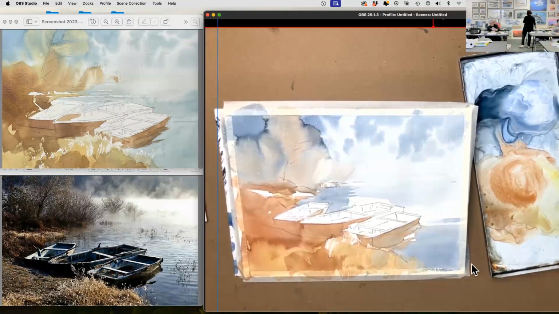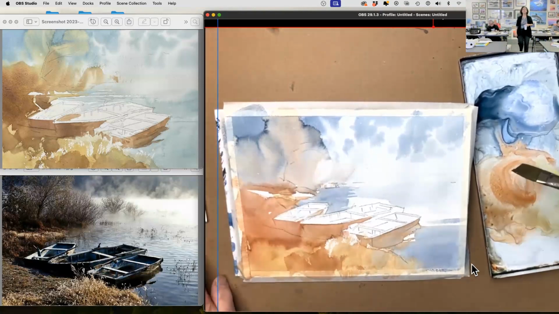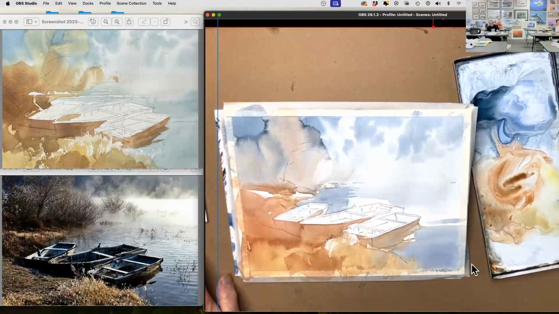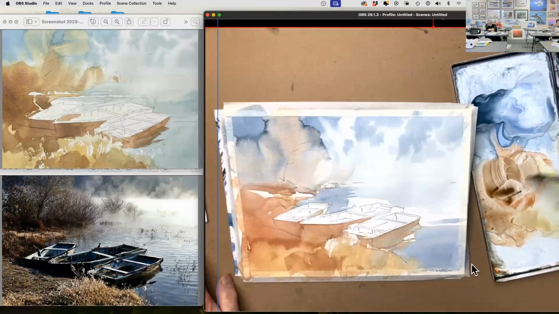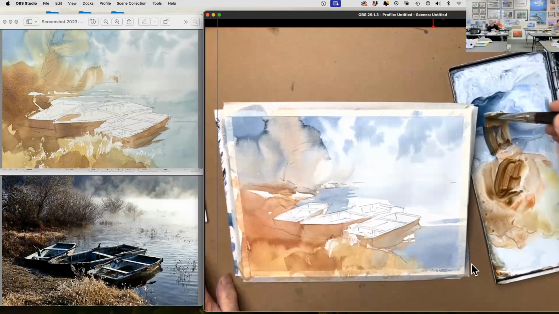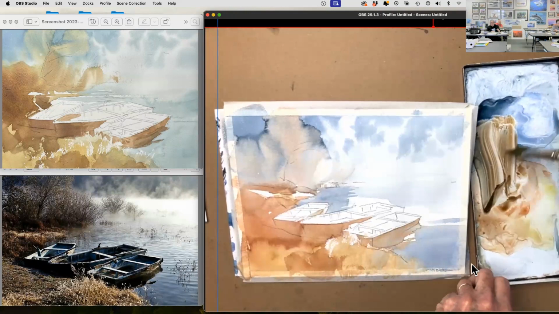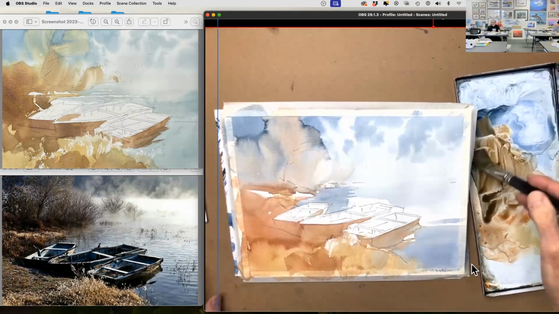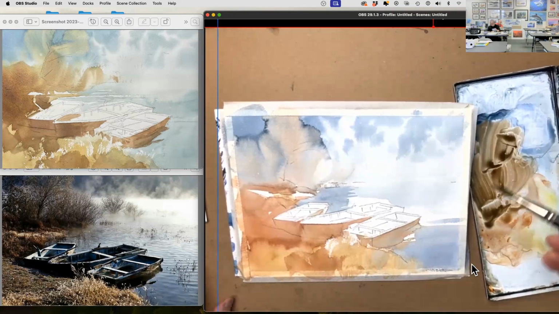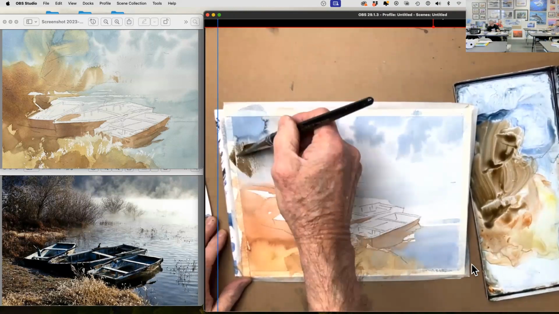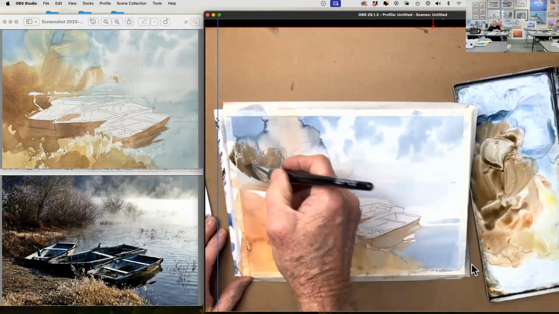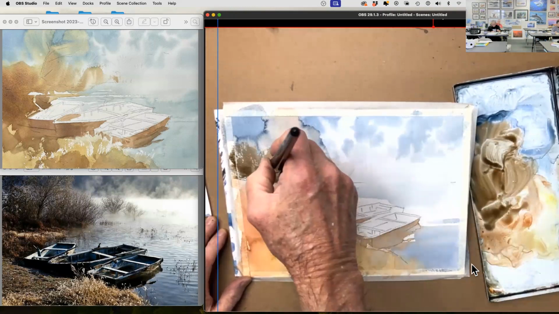Okay, so I've covered up a lot of the paper that I wanted to. I've got a nice background set here. I'm gonna mix up a little darker brown, a dirtier brown, an umbery kind of brown. I love mixing colors on the palette because you get those colors not out of the tube. I'm gonna put some of these bushes in here. I'm using the side of my brush, and I'm kind of just scribbling.